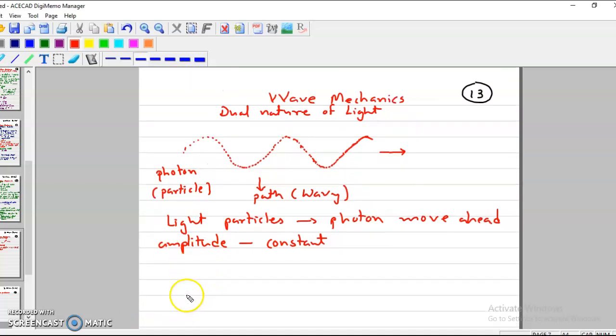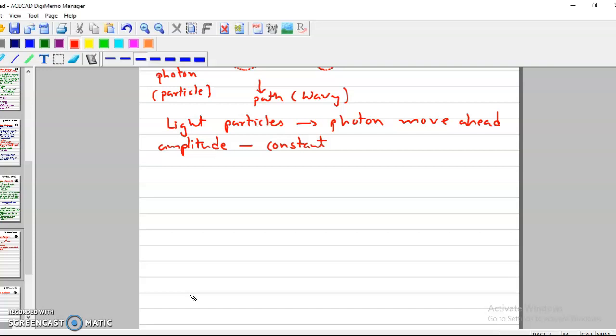This wave is known as pilot wave, because all particles are guiding each other, or probability wave, because the probability of finding the particle is on this wave only. So it is also known as probability wave. So this way, according to de Broglie, when the mass of a particle is very less, negligible, like a microscopic particle, we can see dual nature, that is particle nature as well as wave nature.